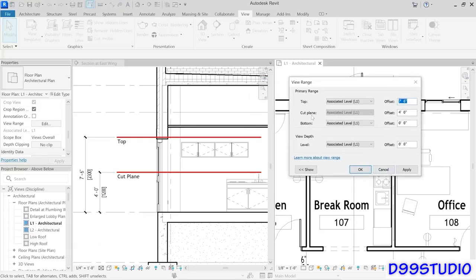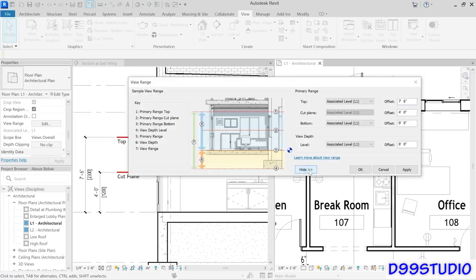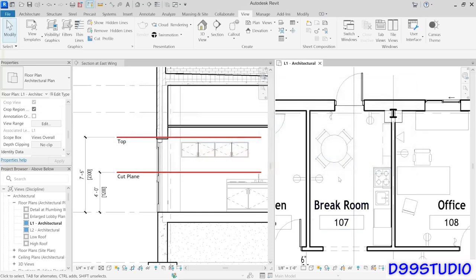So remember that the cut plane is where we're slicing through the plan and we're seeing all the geometry below that point. Well, the cabinets are clearly above that point. So again, the question remains, why are they displaying? Well, I'm going to expand this show button here. And you'll see that there's this illustration, and I mentioned this last time. And this illustration also shows a few items in the zone between item 2 and item 1. So anything that occurs between the primary cut plane and the top must adhere to certain rules, certain criteria before it will display. So I'm going to cancel out of there.